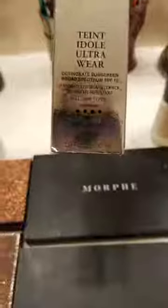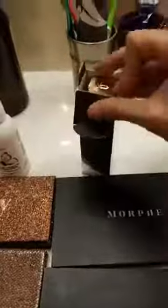All right, ladies, let's see here. Gentlemen too. We have in the box Lancome Tester Teint Idole Ultra Wear. I don't know. I don't wear Lancome. It doesn't go on with my skin, so I don't wear it. However, I know a lot of ladies do, and look at it. It's full, like full. Oh, sorry. Let me see if I can get the top off. And I mean, it is full, like I can see the line right there. Right about there. And same thing, like they took the lid off and they took it out of the box, but they put it into a bag. I don't know. It was crazy what they were doing.